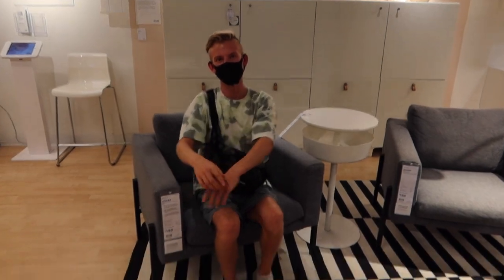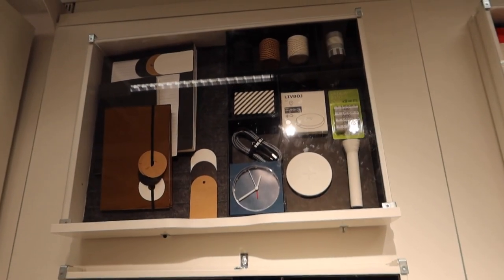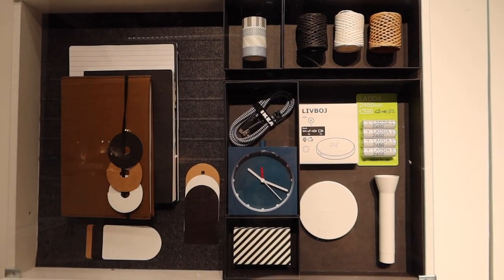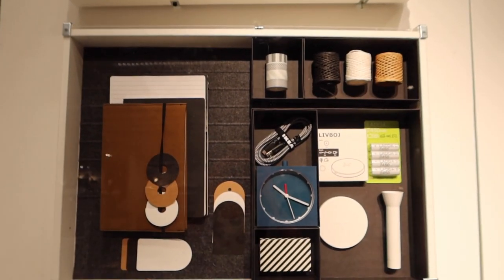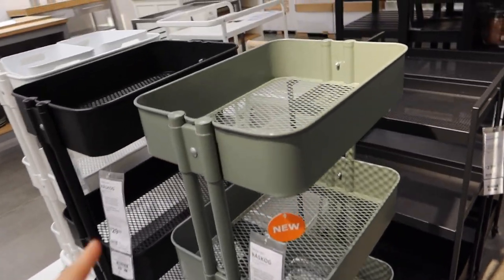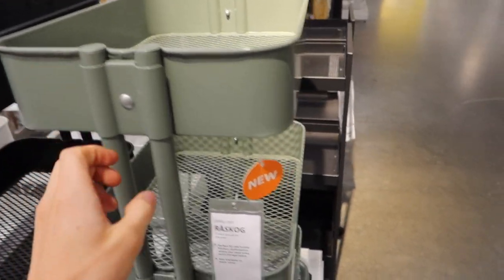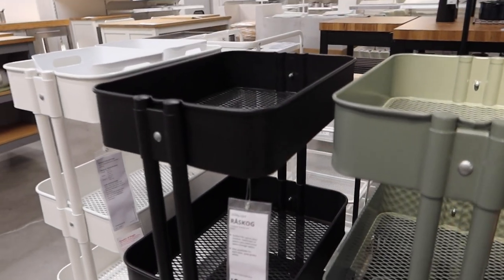Look at these cool chairs — I'm picking out some furniture. Hopefully everything fits. I'm acting like I have the biggest room but it's pretty small so I'm gonna have to figure it out. Guys, look at how cool these desk organizers are — you can organize all your stuff and they have these mats that you put in. I think I'm gonna get this for my desk. These utility carts are a must. Look at how cool this green color is. I think I'm gonna get the green one — apparently it's new. I don't know which one to get, either the black or the green.